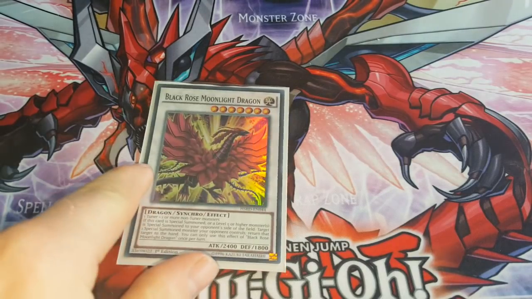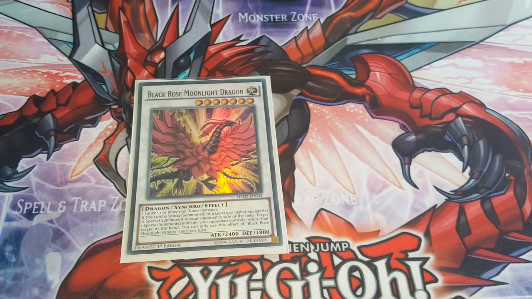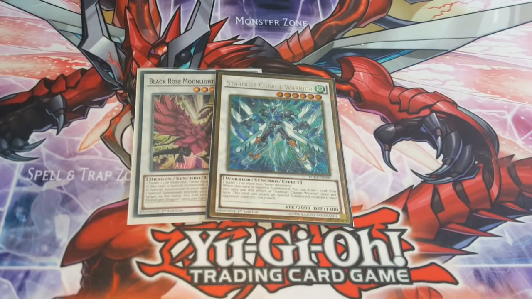Then we have the 1 Black Rose Moonlight. We only run 1/7 because a lot of the monsters are 6 and 7s already. So we only get the 1/7. Then we have the 1 Stardust Charge. So yes, we have the 1 Stardust Charge to draw.